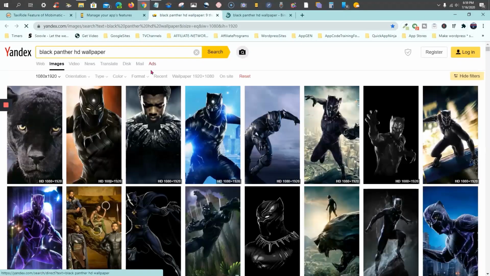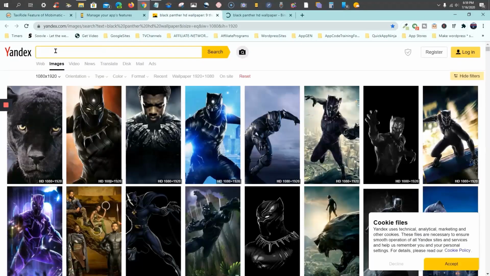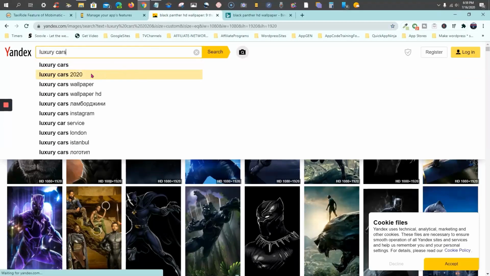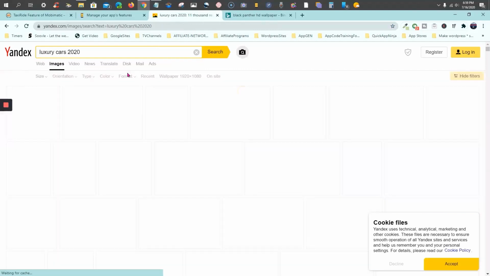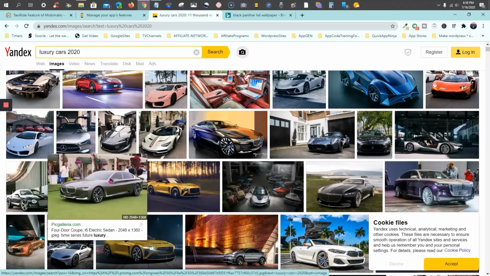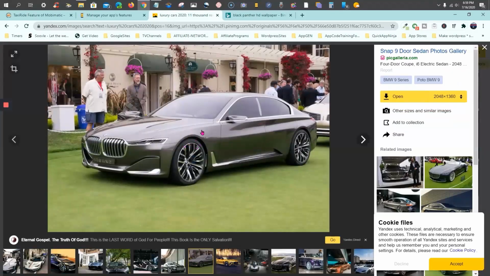Some vehicles. You can have a luxury Uber-like app. Luxury cars, not sports cars. Okay, there's one. We want that small though. That's kind of big, but I'm just using these to show. As your customers and your drivers put their cars there, they're going to upload their own car. Okay, let's try that.